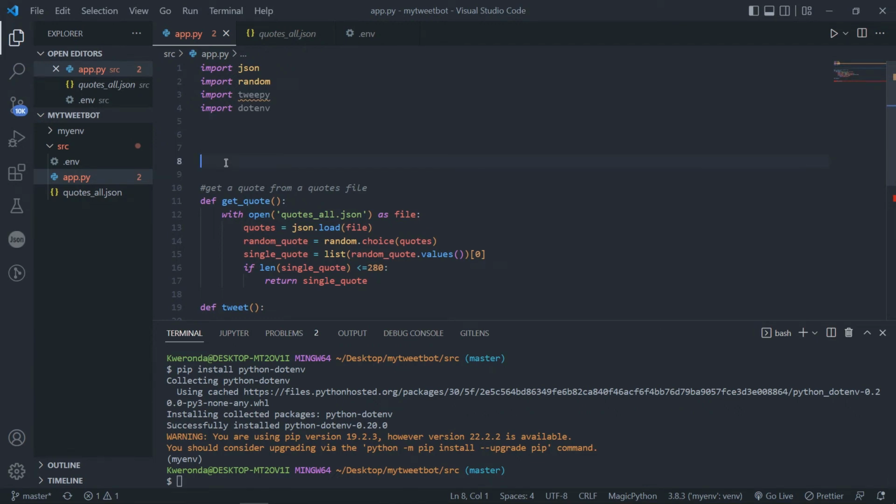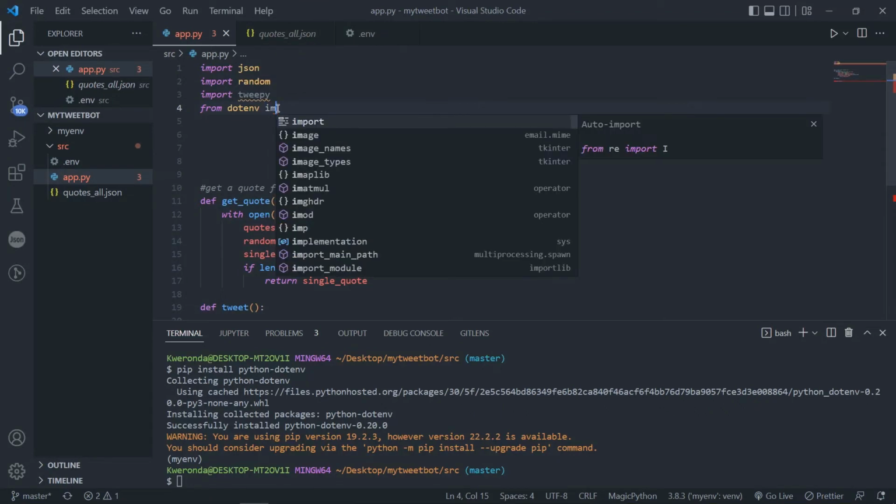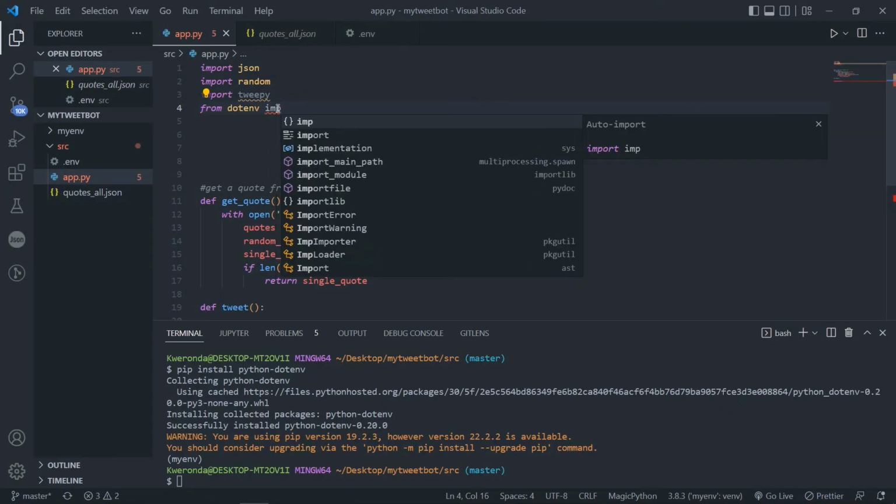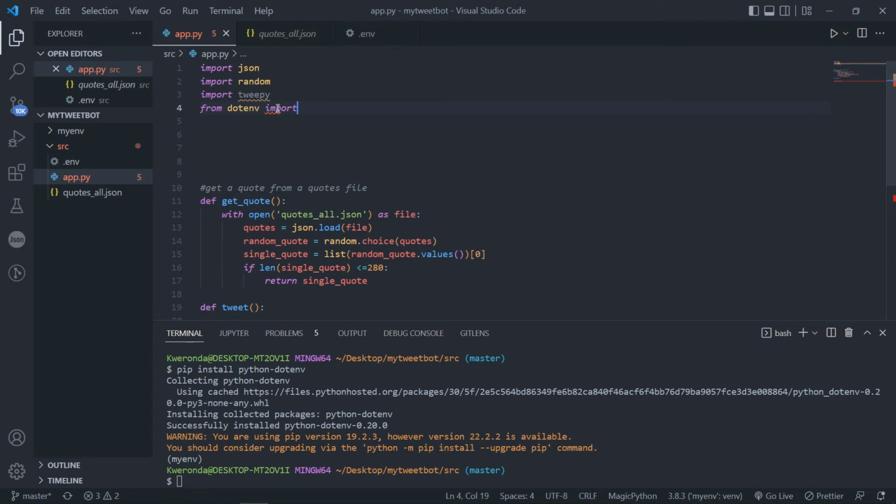So one of the things that I have to do is initialize it. So we import it like this: from dotenv import this method, load_dotenv, right?